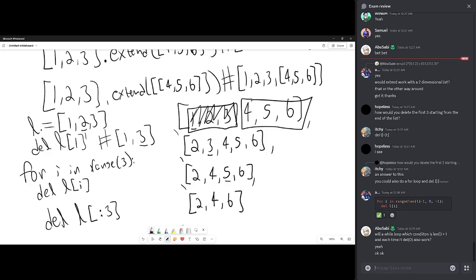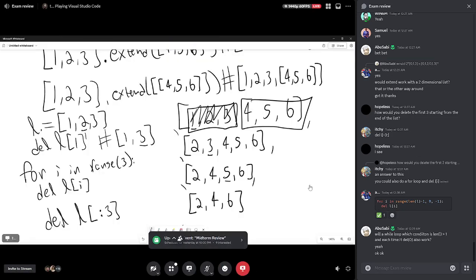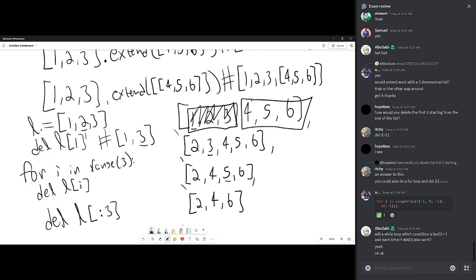But let's say now our original list has the values 1, 2, 3, and then a sublist containing 3, 4. We make a copy of that list. Then if we change the value of that sublist in the copy, that change will also be seen within the original.